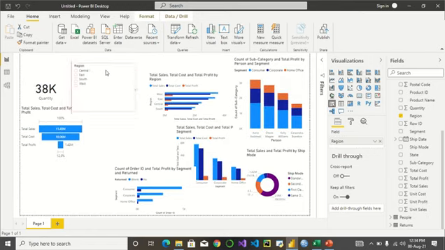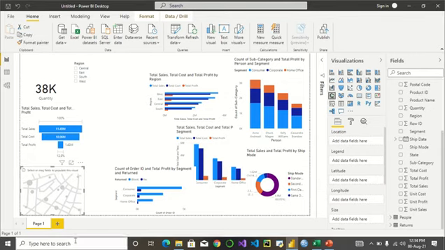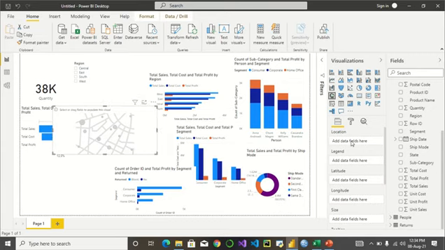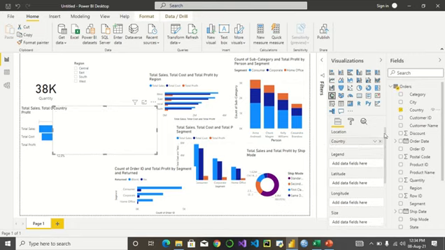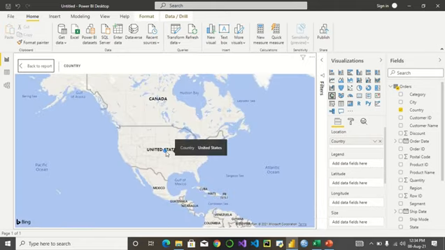Now my system is connected. So let's see if we can use the map visuals to do some good things. Let's just use the map itself. So that's good, you can see a location. What location is it? You have country. There's country there, United States. Okay, that's good. It's the Power platform, it will automatically get that for you. Let me focus on it. So this is United States, but I've not done anything, it just tells me, oh, this is United States. That's good. So okay, now let's continue.